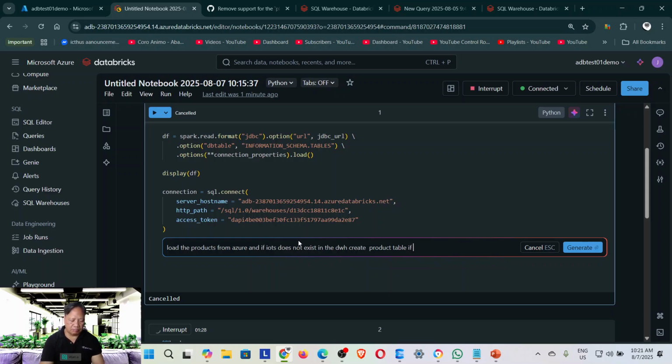If it is existing, then truncate and load the data.